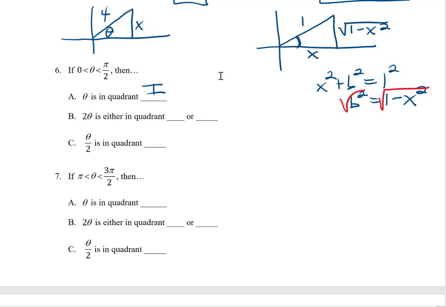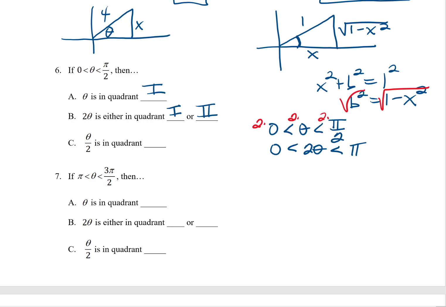Well, the great thing about a compound inequality, which is what this is called, is that you can always multiply all three sides, so to speak, by the same number and keep a true statement. So what I'll do is I'll multiply through here by 2. That's going to make this still a 0. This middle part becomes 2 theta. And the last part, the 2's will cancel, giving me pi. So this says angle 2 theta is between 0 and pi. That would be quadrants 1 or 2.